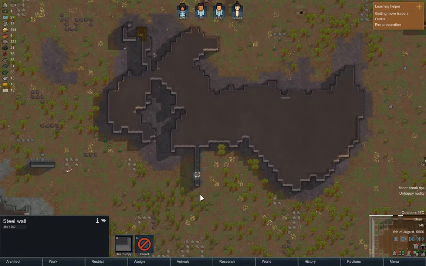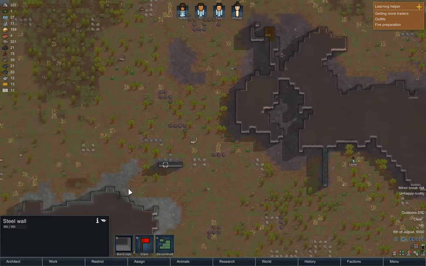Alright, that one, that one, that one. Let's do this whole wall, that way Carter's got something to do. Hopefully it's not going to reveal anything crazy dangerous. Oh, and there's more here.